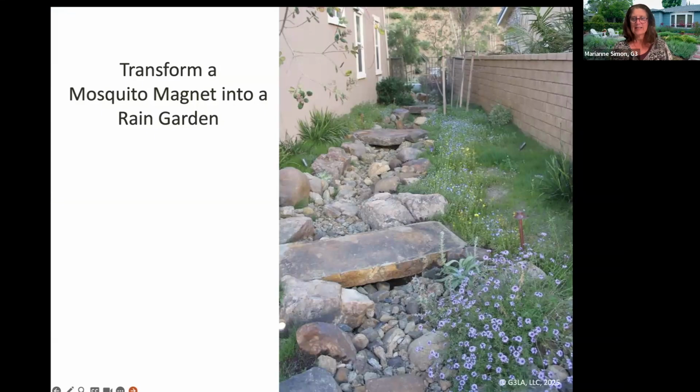And this is an interesting example. This was actually designed by Pamela. This used to be a side yard, and it did not look like this. Every time it would rain, the water would drain in there and just stand, and wouldn't go anywhere. So when you've got a lemon, turn it into lemonade. They regraded it. They added compost and mulch to improve the quality of the soil and make it more porous, so that we didn't get that water just standing there. And then they planted it, and added some beautiful stones as well. So what had been a mosquito magnet is now a really lovely feature.